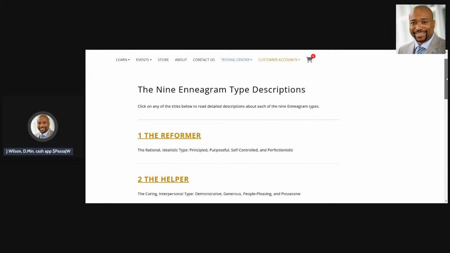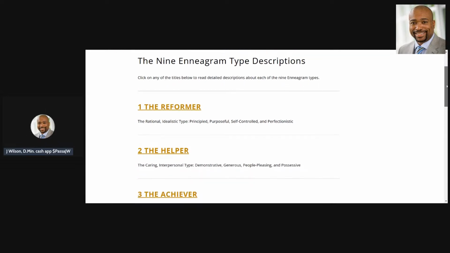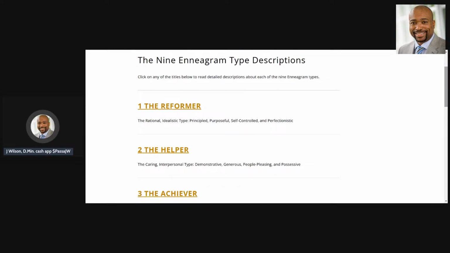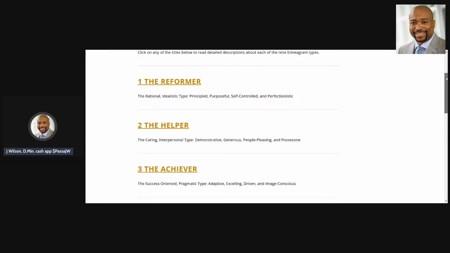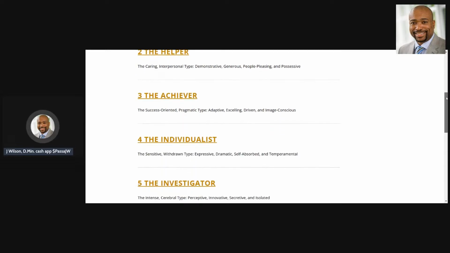The reformer is good when you need people to do policies, because they want to be seen as right, they want to be seen as helpful. But you got to watch the reformer because they can really come off as I know it all. It's almost like Barbara on Abbott Elementary. Honey, Barbara has been a teacher for umpteen years, and she don't want to be seen as a teacher who needs help. The achiever, I told y'all about them.